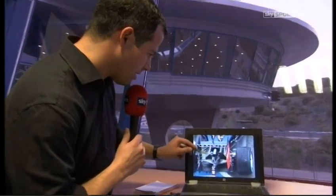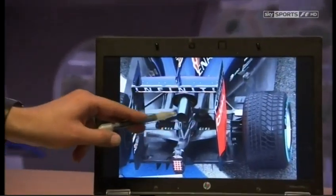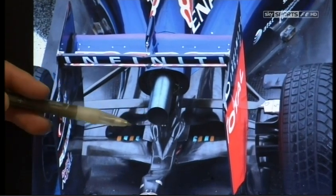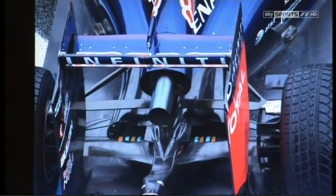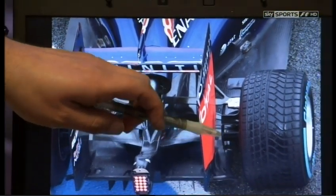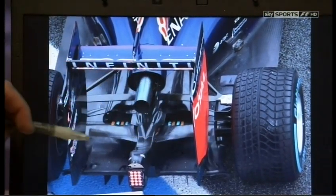Not allowed to have any bodywork around the exhaust pipe, but just have a look at the diameter, the bore of that pipe there, and the radius, and just keep that in mind, because you'll see the Ferrari, which is a bit bigger. Nice little cascade wings on the rear wheel hubs there. So all the rest of it is fantastic.